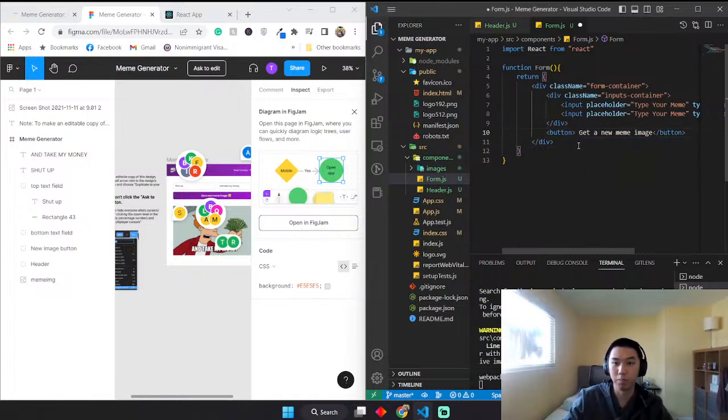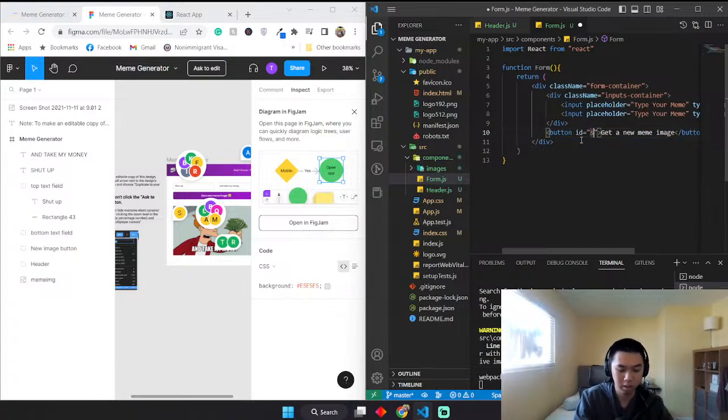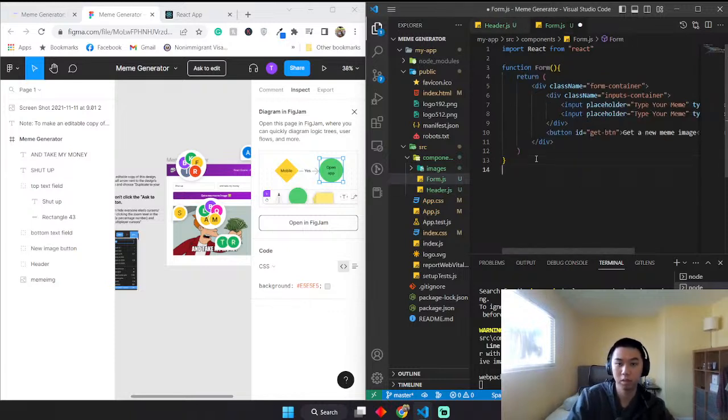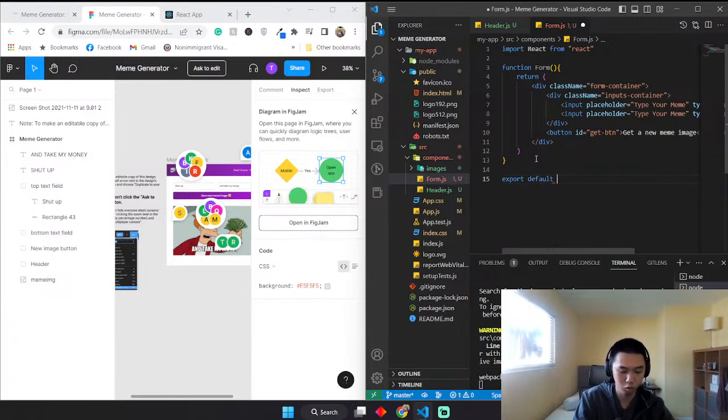Call this submit button, ID submit, get button. Right, we need to export default this. Export default form.